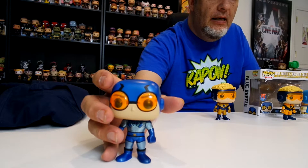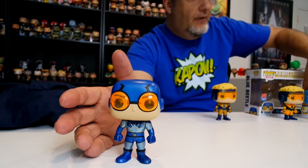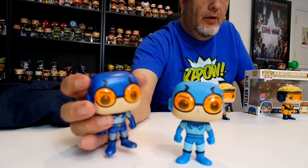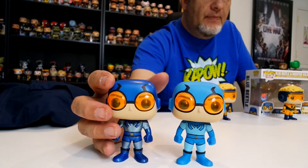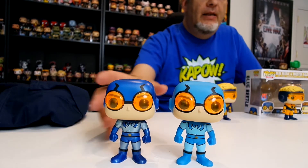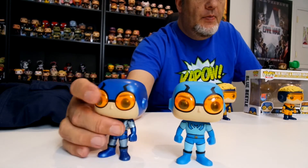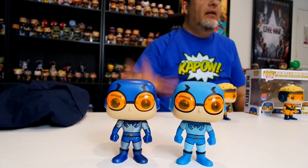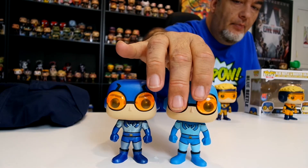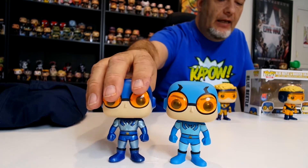And then Blue Beetle's the same — Blue Beetle's even more stark because the color is completely different. Let's look at them together. The blue is different — you've got a dark blue on the torso. It's metallic, but it's an entirely different color. The blues are darker, more vibrant. The cowl obviously shines. This one really pops compared to the regular one. Not that I'm really disappointed in the regular one — it's a regular pop — but you can really tell the difference between the two. So that is the metallic Blue Beetle.